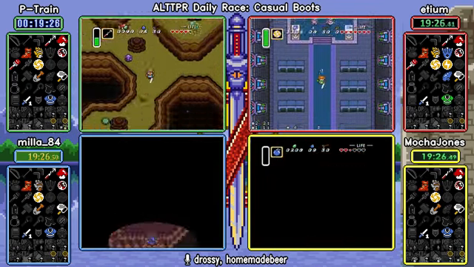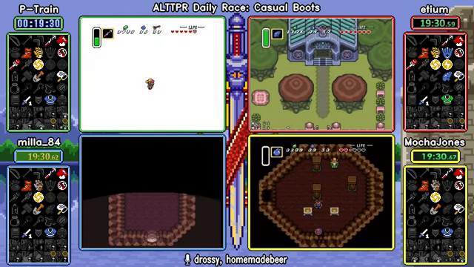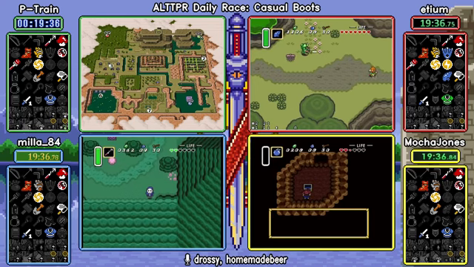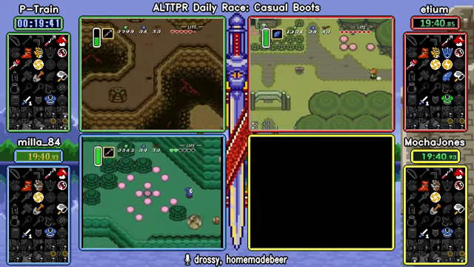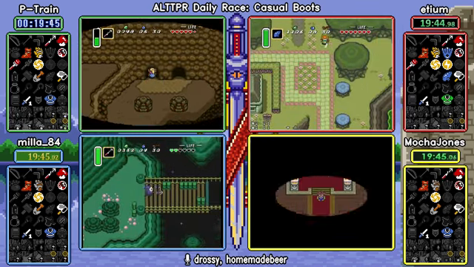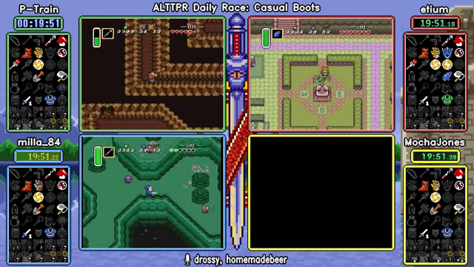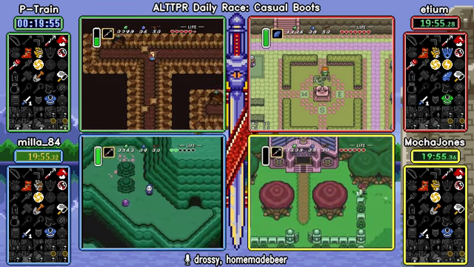So having to go up the mountain the way these runners did will not get any faster, because they found the flute up here. Looks like Mocha Jones made their way to Aginah's Cave and got his mitts just now. So Edium is activating his flute. P-Train is on his way up Dark Death Mountainside and will be getting that shortly.